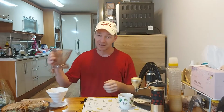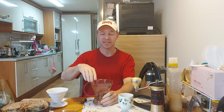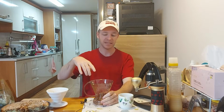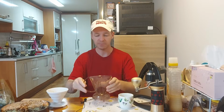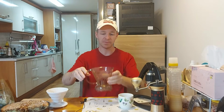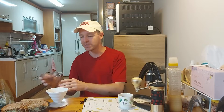Okay, this on the other hand, actually this is my go-to for medium roasts. The reason is because it doesn't have a lot of agitation involved. I put the hot water in, I put the coffee on top, I stir a little bit and let it sit there. And then after however much time I want to let it brew, I just put it on top of a cup and it just drains straight through. So there is some agitation just in the draining process, but not much, especially during the actual brew process. There's really no agitation.